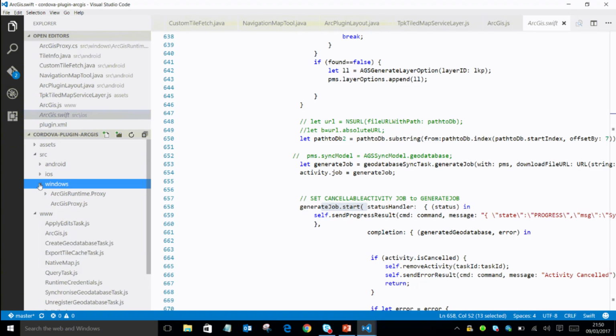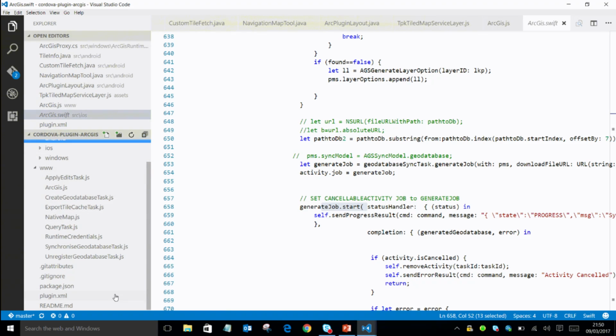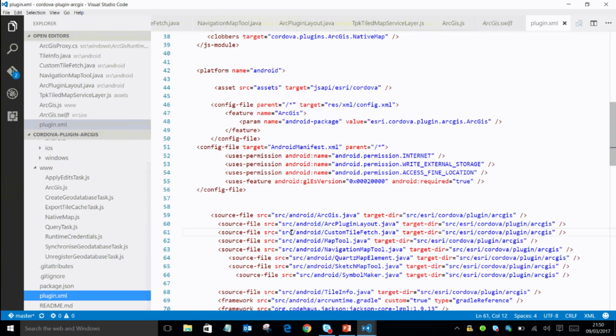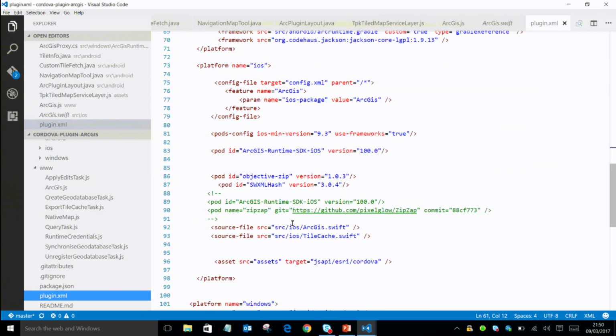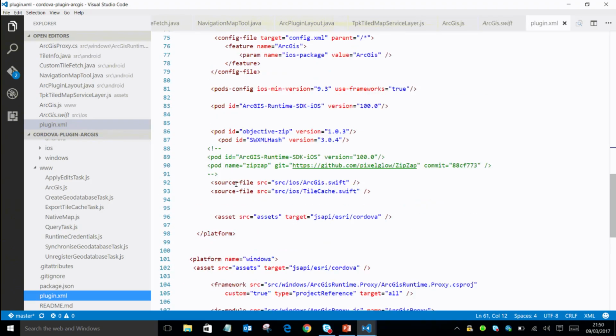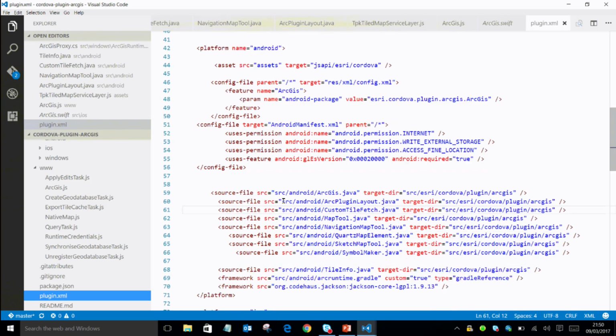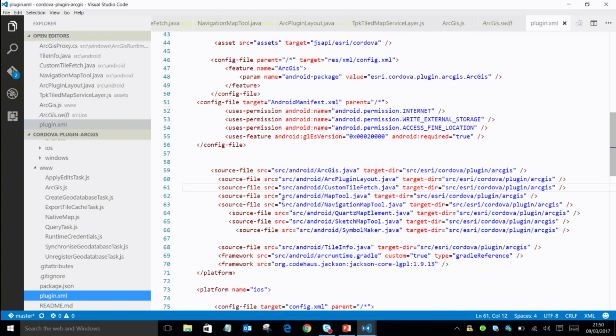And again, there's an implementation for Windows and for Android, one in Java and one in C#. And the way you bring it all together is you put in a plugin XML that just says how the plugin should work or what files it should get. The plugin can do things like get pods, so you can get the runtime for iOS delivered as Cocoa pods. For Java, for Android, it uses a Maven package, I think, and for C# it uses a NuGet package.